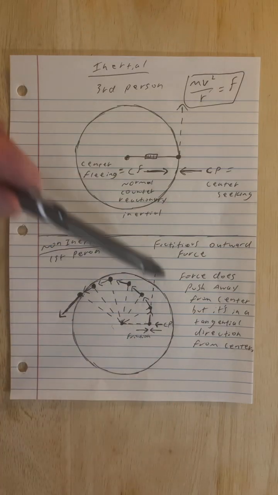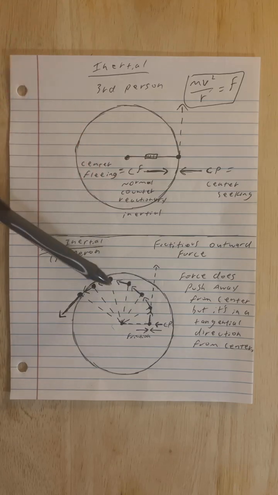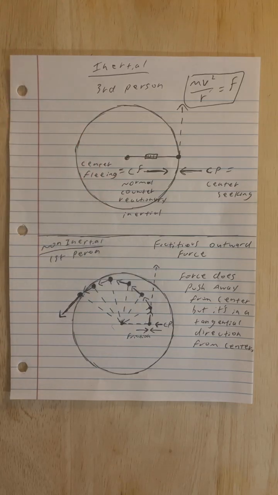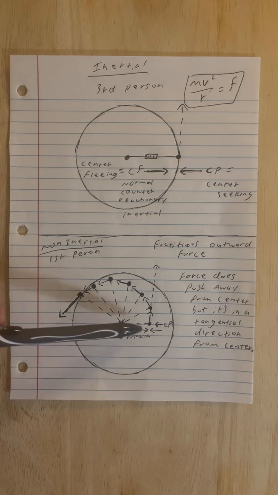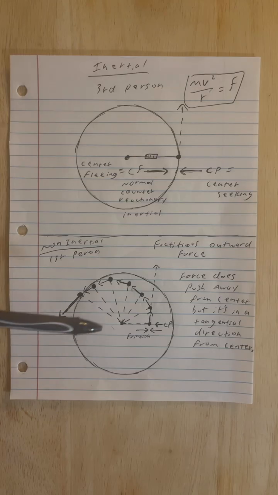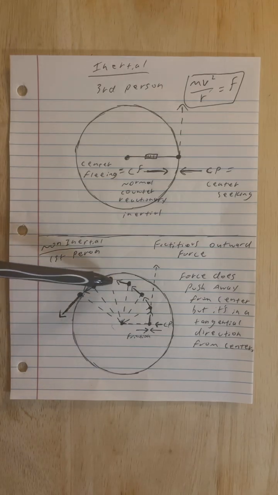But if this disc is spinning counterclockwise, we will have a constant force pushing us to the left and pushing us away from the straight line that we are trying to travel. Thus, we'll feel like we're being pulled to the outer edge of the disc, because as the disc continues to spin, we'll get farther and farther from the center of the disc and closer to the edge of the disc.